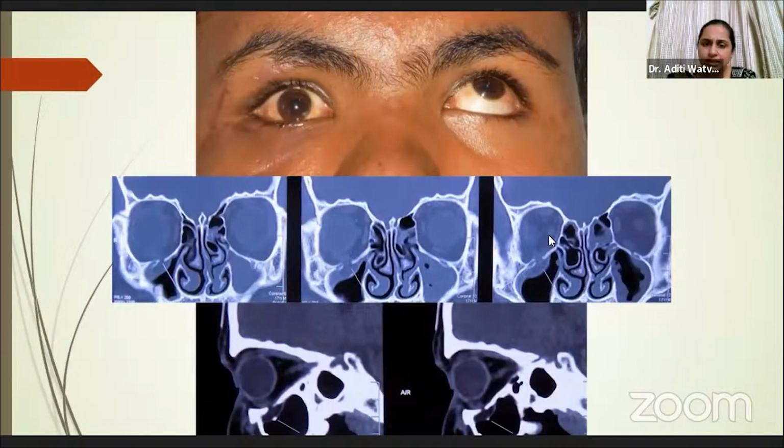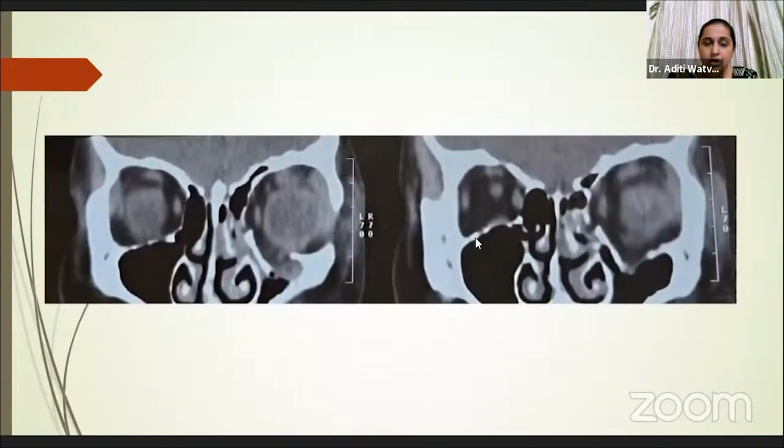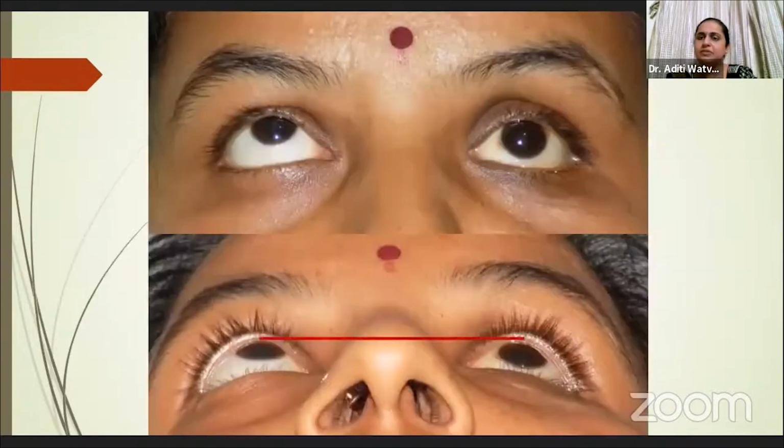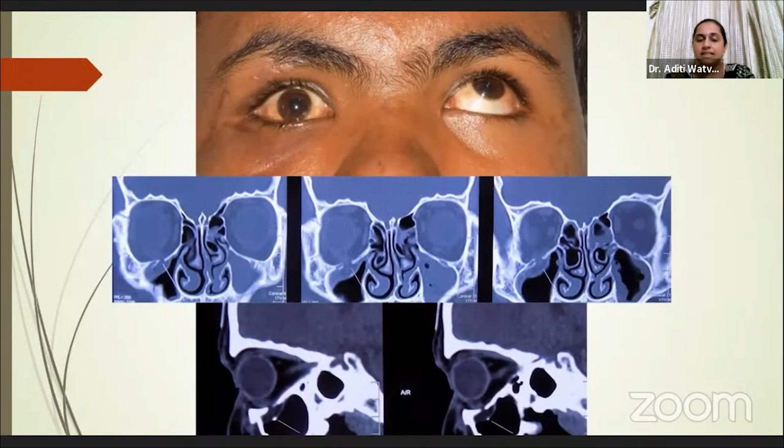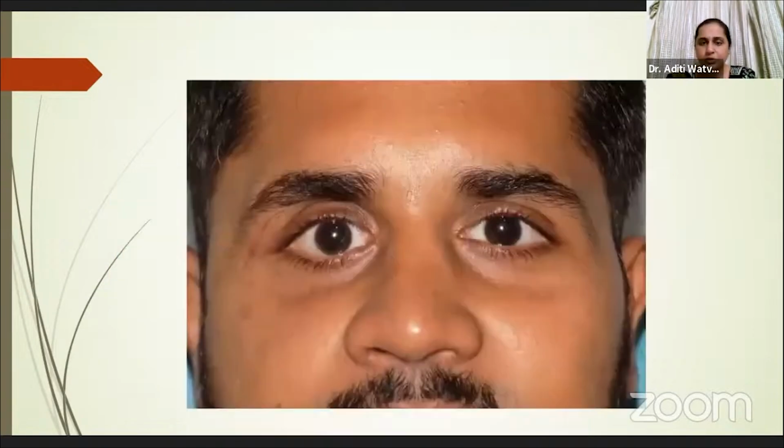So here what you can see is the size of the fracture is not very big, but the tissue is prolapsed and the muscle is actually entrapped. So the prolapse is a bigger fracture. I'll just go back and show it here. So it's a bigger fracture. All the tissue along with the inferior rectus is prolapsed. So this patient is going to have some amount of elevation, but not a complete free elevation. So here we need to see if it is an entrapment or prolapse of the muscle.